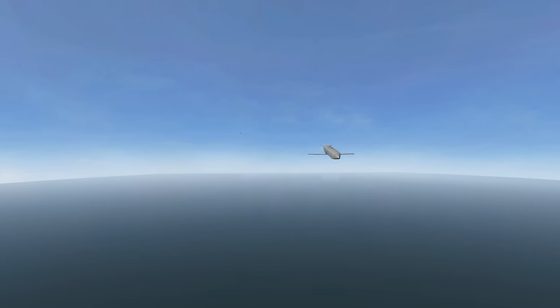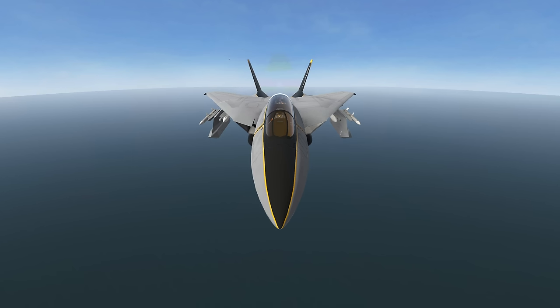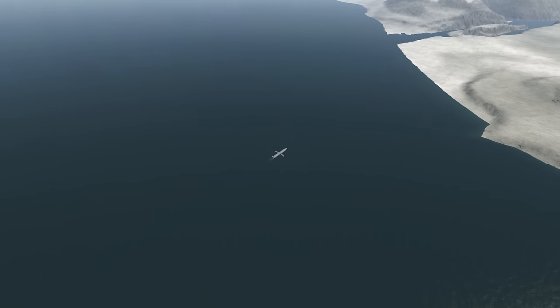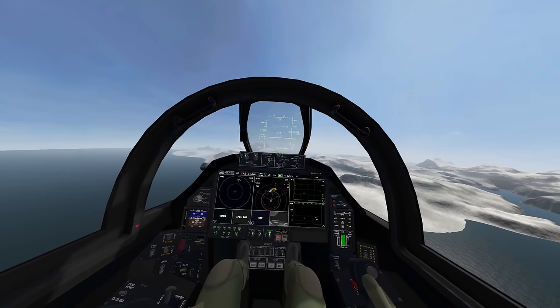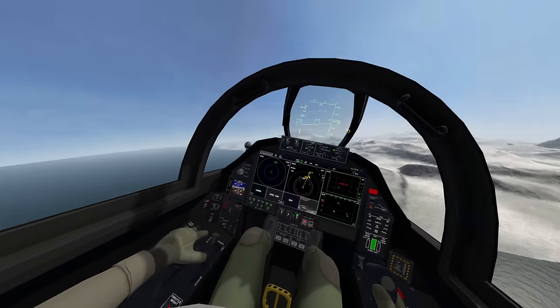Deploying decoy 2. Deploying. I'm assuming those are your decoys. Yeah, 1-1 decoys away. Yeah, 1-1, 2 decoys out. It's dropping. We got our first threat up on TSD. Lock it up. Roger. Autopilot disengaged.